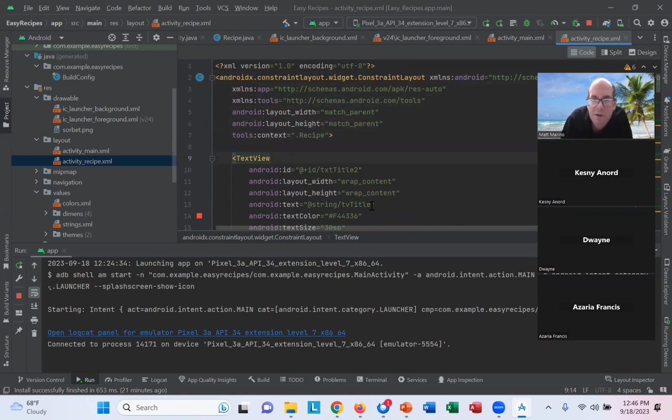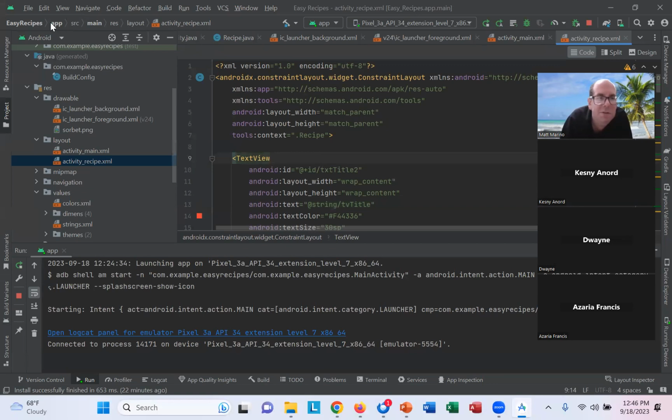See up here, when I clicked inside the first one, which is the title strawberry sorbet recipe, it changed it to at string slash TV title. So just select within the quotes, do backspace, backspace, backspace, and just type in whatever you'd like it to change it to. Okay, thank you. No problem.